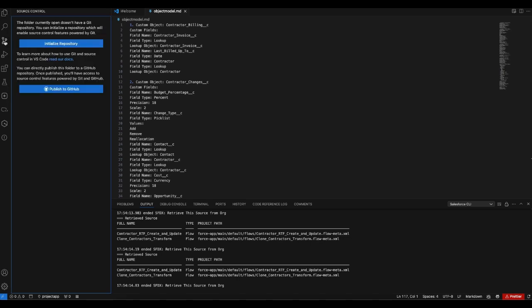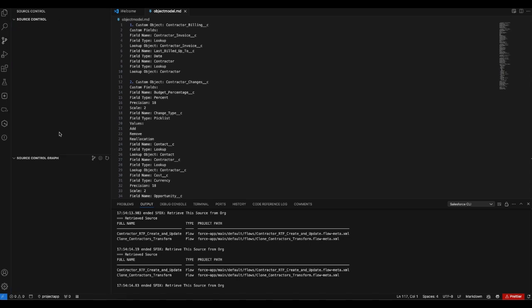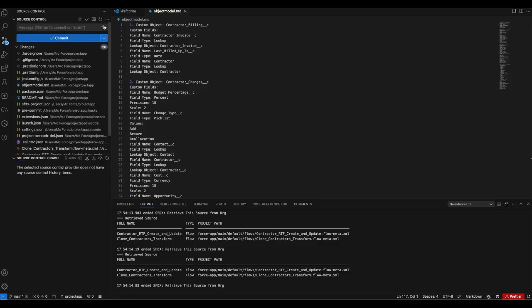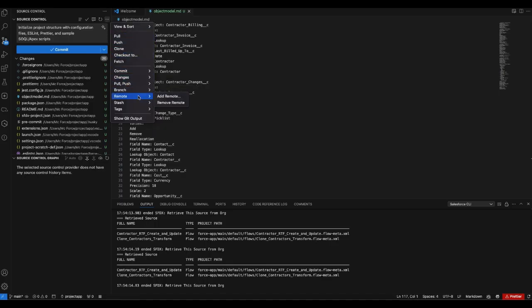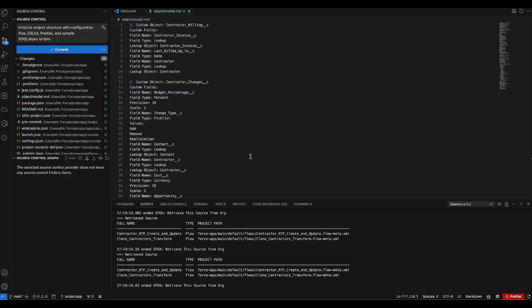We're going to click on source control, initialize repository. Then click on the three dots, Remote, and click on add remote. It's now asking for that URL that you just copied.